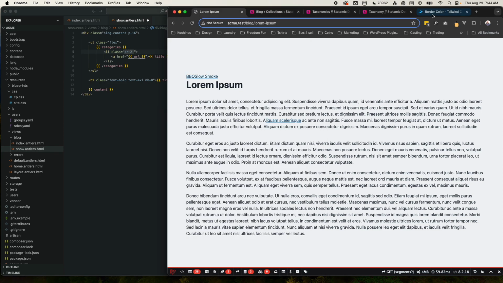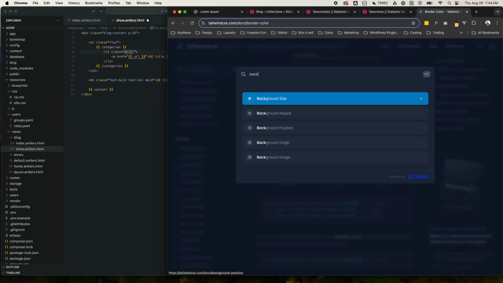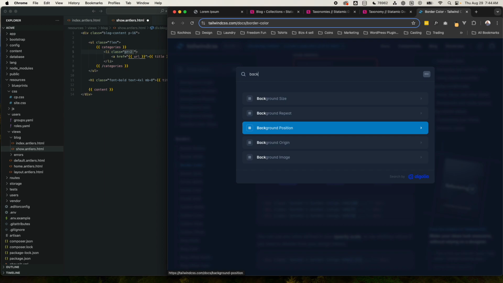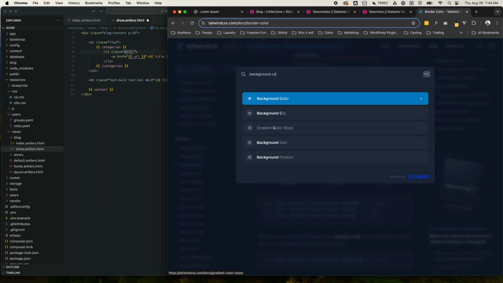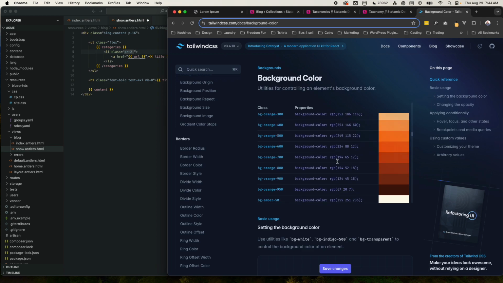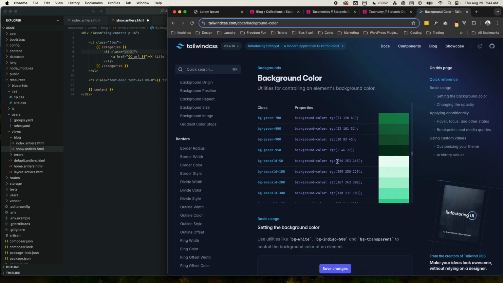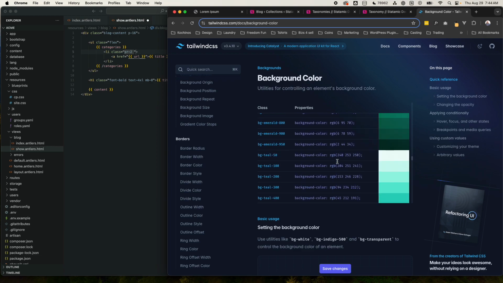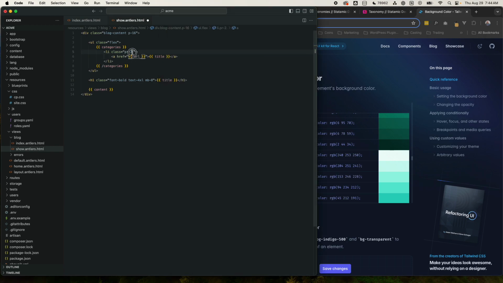Let's go ahead and give it a background. As you can see, I'm always using all the docs, so don't think that I memorized all this. I just know where to find it. I want to give it kind of a little pill form, so we'll go with something real light like this teal. Okay, so I'm going to go teal. I'm going to do rounded. I think it's rounded, but md.